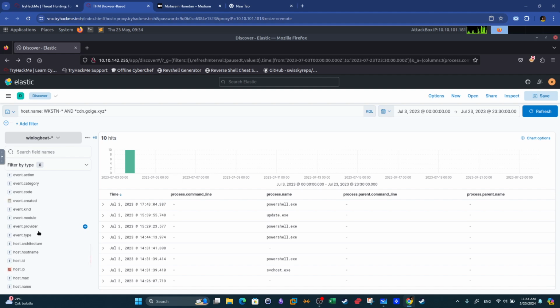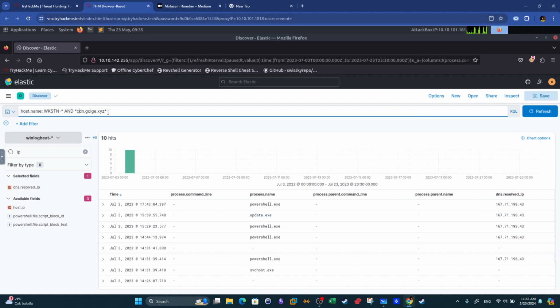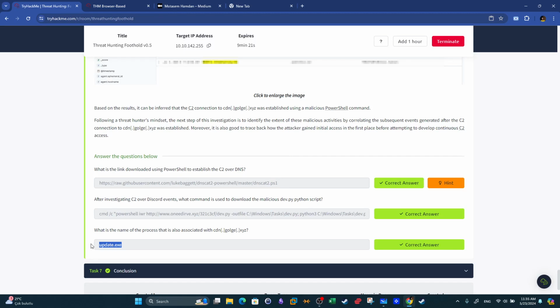But let's see if there is an IP address. We can add the destination IP. So yeah, look at this. The process name here was involved with this IP address of this domain name. So without looking at much detail, this is the second process that was involved with this C2 server, which is the answer to your question.